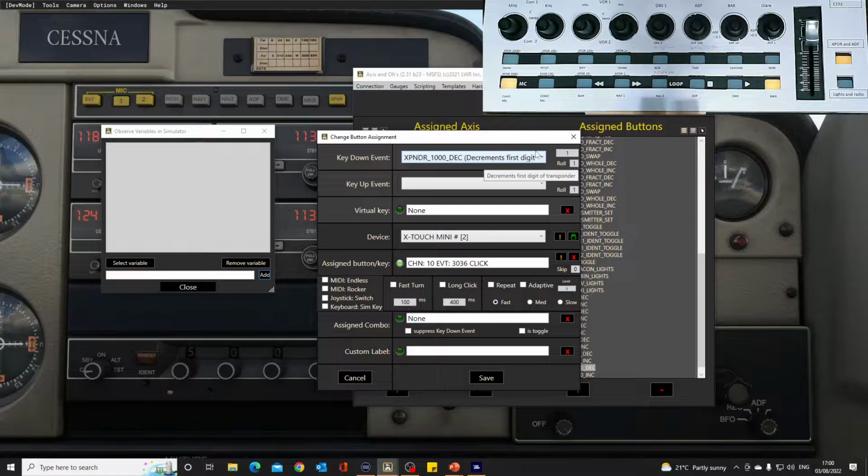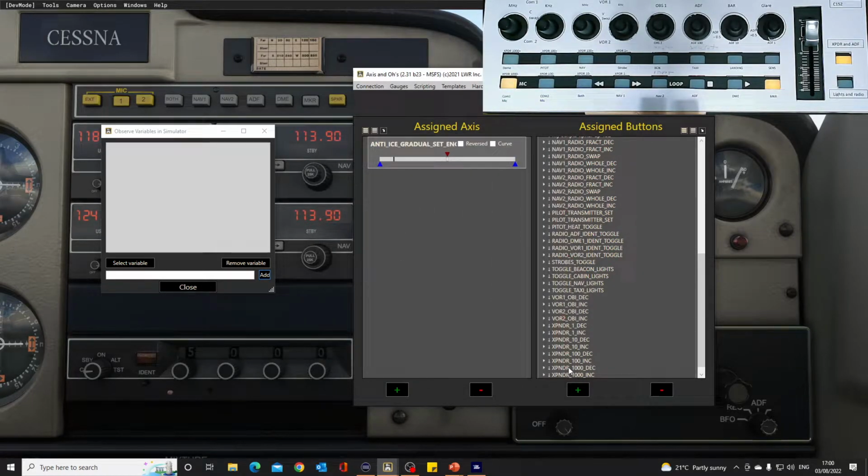So pre-made functions we can just use, so they're just assigned like that. So there's the hundreds one, that one there is assigned to the 100 increment and decrement, tens, the units. So I'll just assign them across here, increment and decrement there. So it's pretty simple to set up.